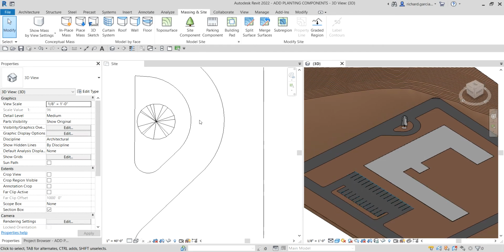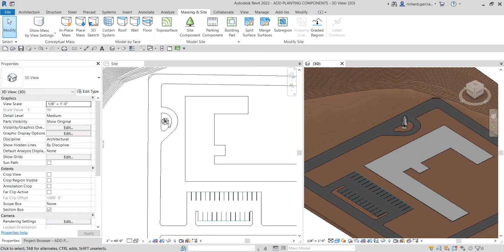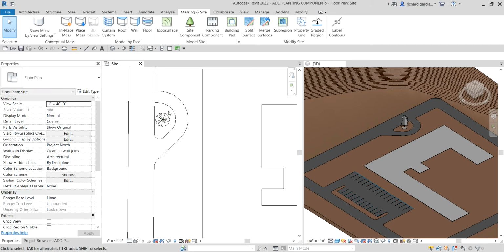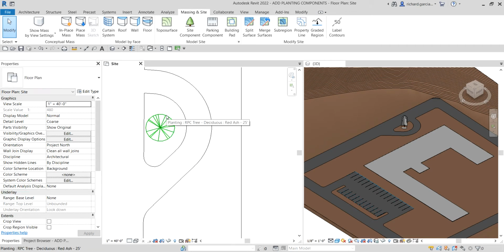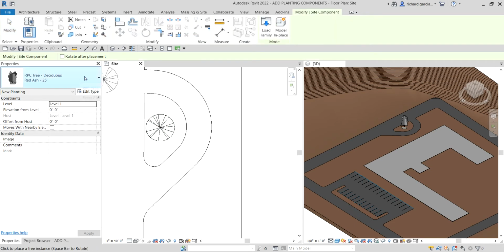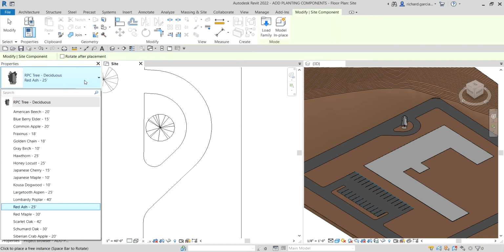Okay, so anyway, I'm just gonna add some more site components or plants or trees. So I'm gonna select site component and then from the properties, so let's say I'm gonna use here honey locust.